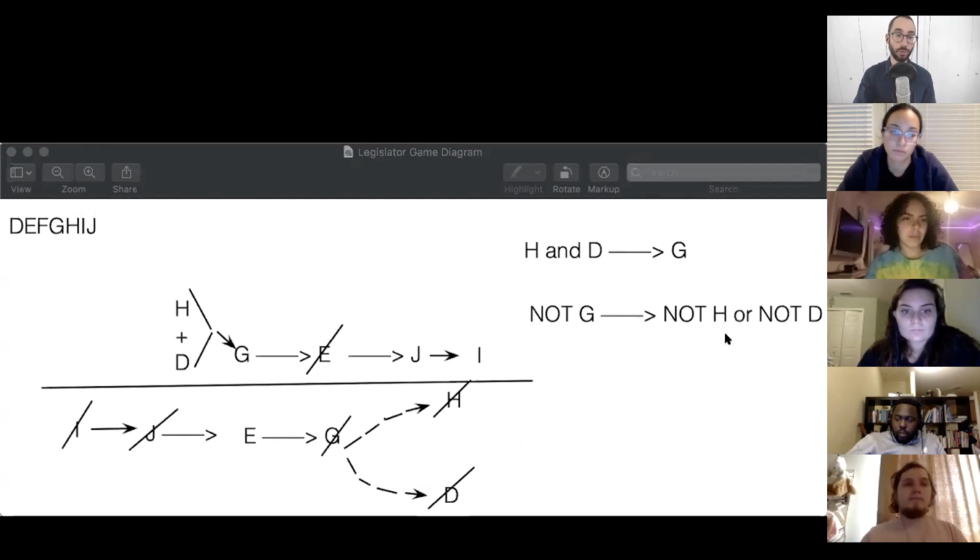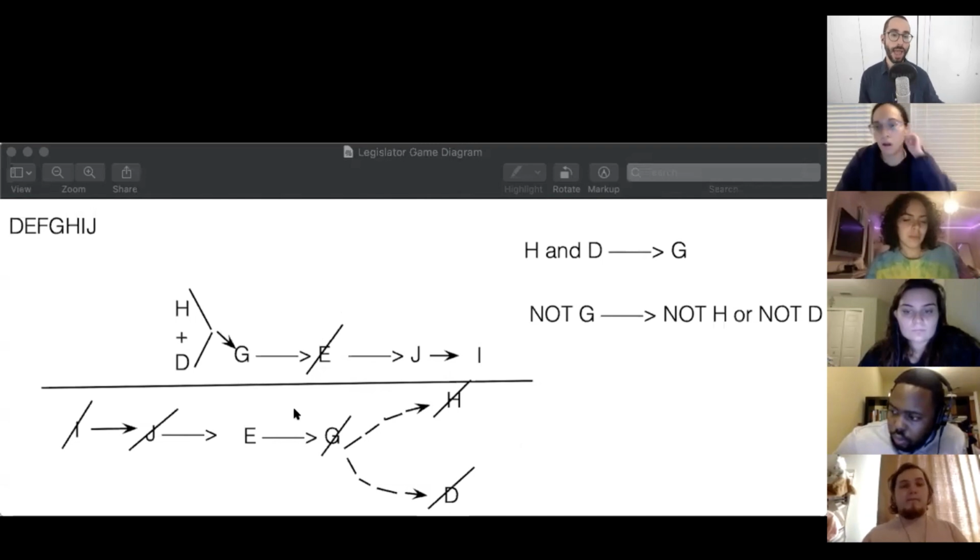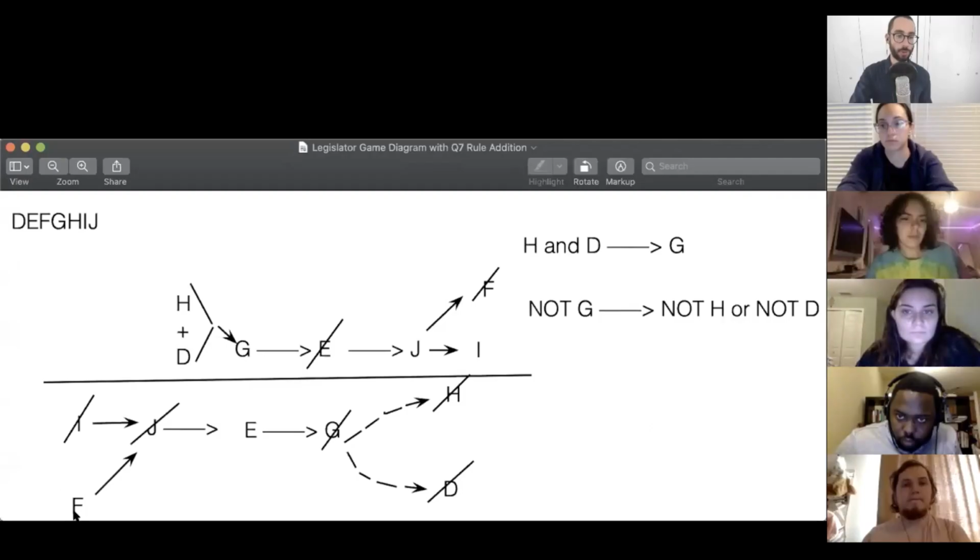But initial diagram, you see, F is not here. F is listed as one of the initial variables of the game, but there are no rules about it, so we don't really know how it relates. Now, I'm going to then pull up the modified version where we add on that particular rule, which was basically saying F requires not J. So now F requires not J, J requires not F. Pretty simple. You just add it into the diagram like it was one of the fundamental games from the start.